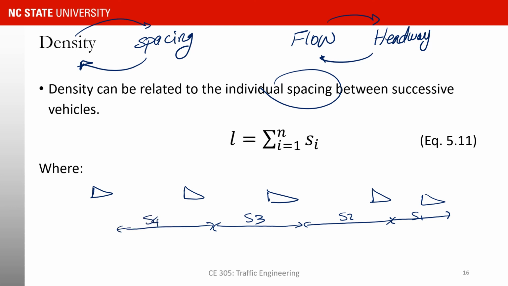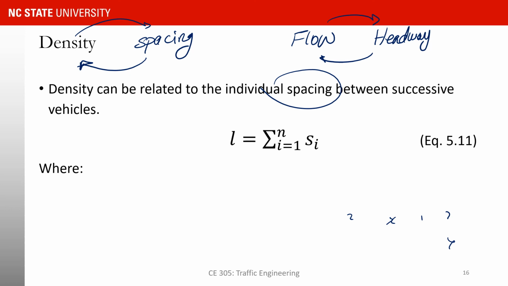and S4. And if you are making measurement over a certain length of the roadway, the summation of these S's is going to give you that length, right? The summation of those headways were giving you the duration of total study time. The summation of these spacings is going to give you the total length, right? So if you keep that in mind, and go back to the equation of density, then we see how we can relate them.